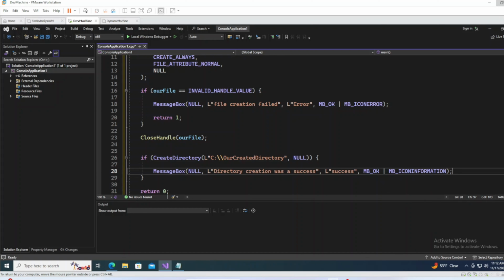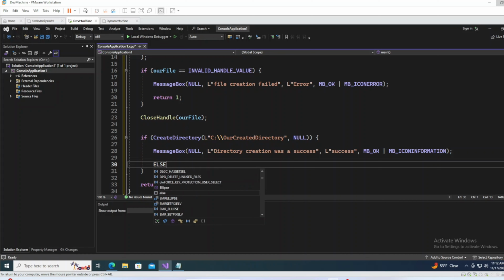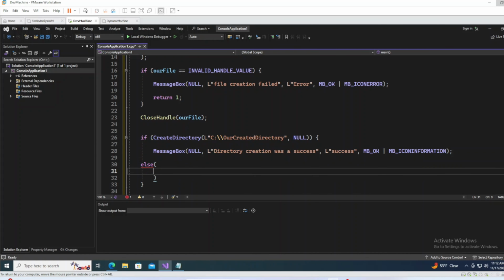Okay, now we need an else. And what do we do with our else? Oh man. What do we do with our else? I think it's just good for us to have another function, right?